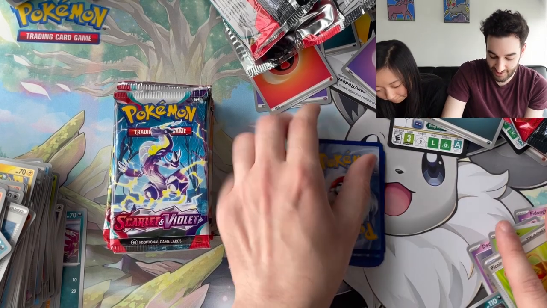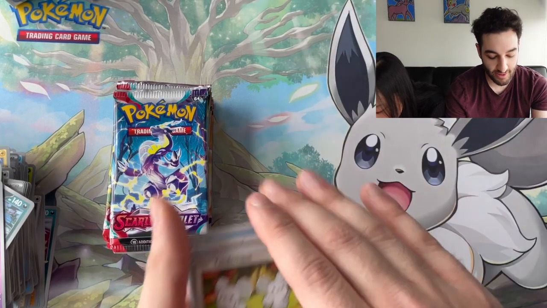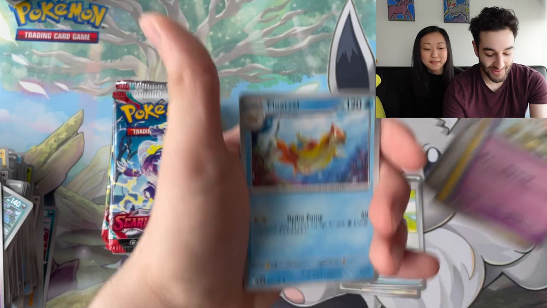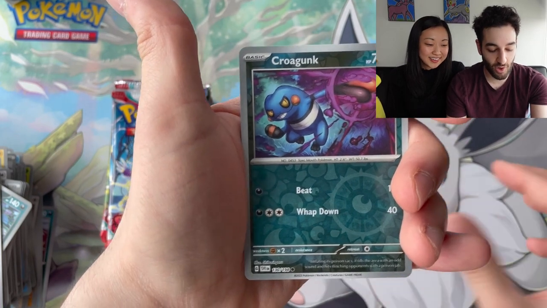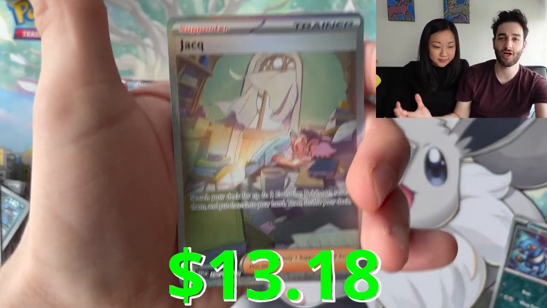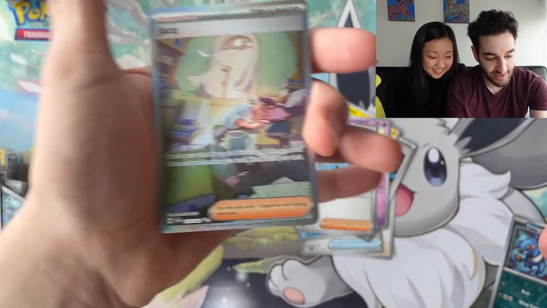Let's clean this up just a little bit. Our piles are all mixed up, y'all. There, I cleaned it, guys. He knocks down the door. Pokey gear, Floette, oh my god, I'm just calm. Floatzel, Team Star Grunt, Krogunk, Krogunk. We haven't seen you yet. Ooh! We got Jock. Jock Hall. We got the Jock Hall sleeping. That's actually really cute. That is such a nice card.